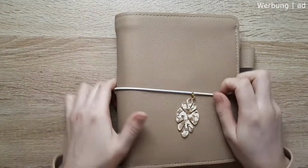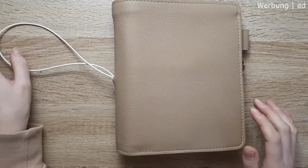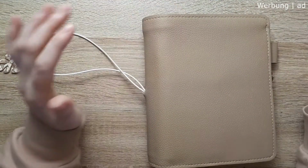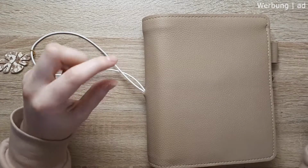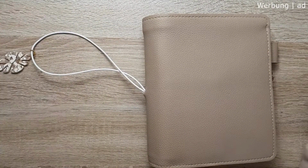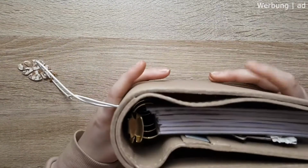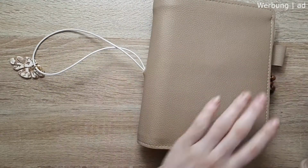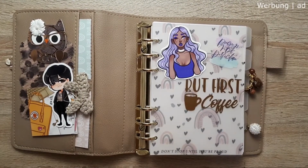I just put some decorative charms on it, and the plan for this planner was to house my finance inserts, my house cleaning inserts, and I also just recently added some health and beauty inserts. So that's the main reason I've set up this planner. It's quite filled, but as I already said, I haven't used it how I wanted it to be used. So that's the ultimate plan, or goal for 2021, to finally dive into this baby and use it properly.